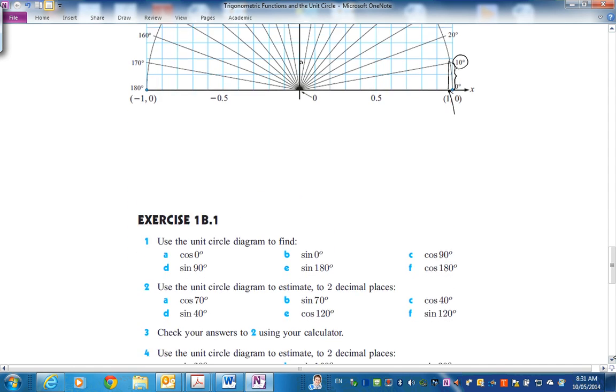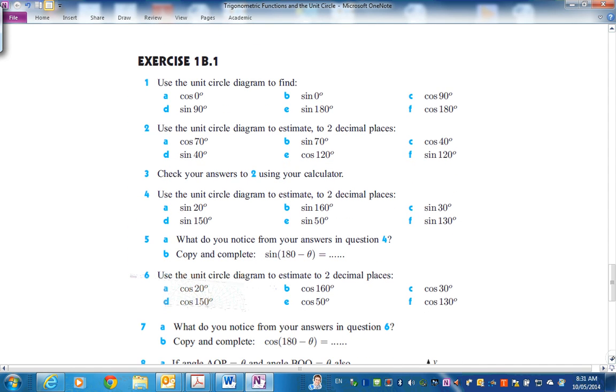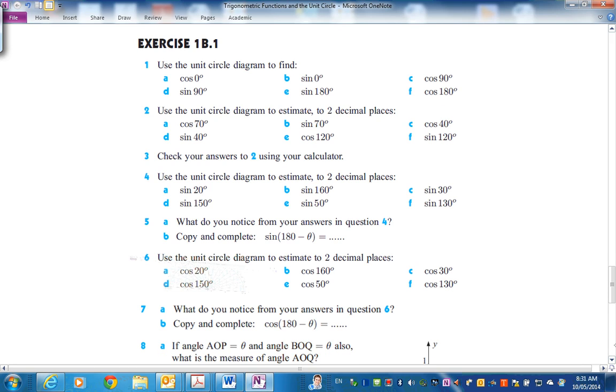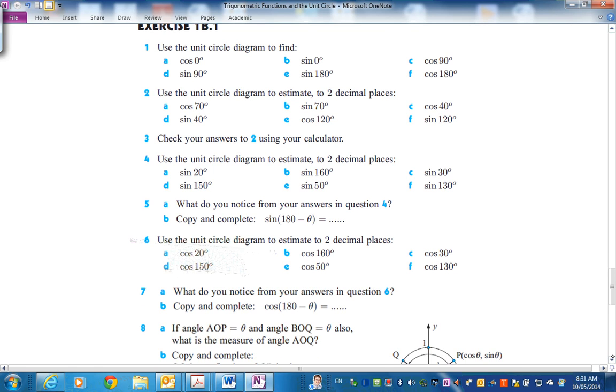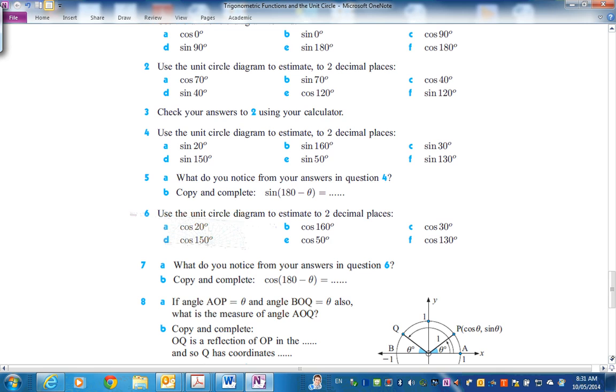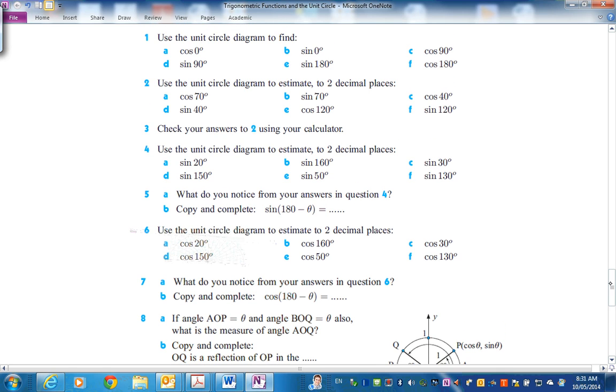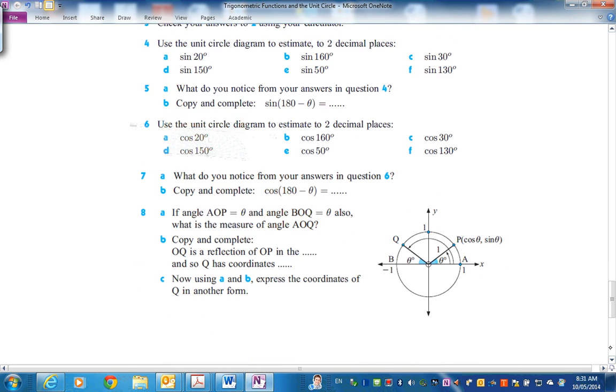Alright, so let's have a look at some exercises here from Hayes and Harris publications. So this is just 1B1. That's the only exercise we need to do in this particular course. So how many problems are there? Let's have a look, bring it down a bit. I think it might be a 9th one. No, we'll come down there in a minute. So I want you to use the diagram to answer some of these questions here and see what you think. Alright, so working from 0 to 180 in triangles. Let's go on and look at the last question here, and then we'll look at the answers.